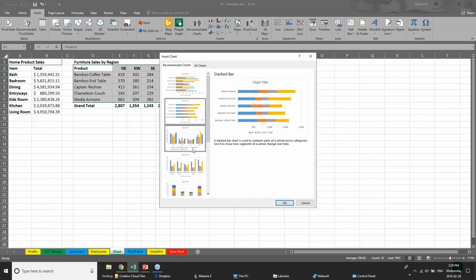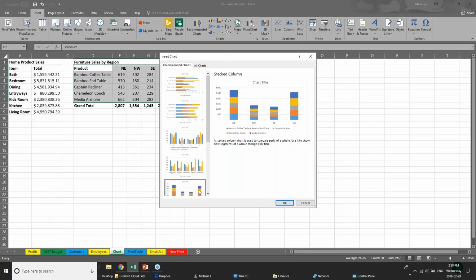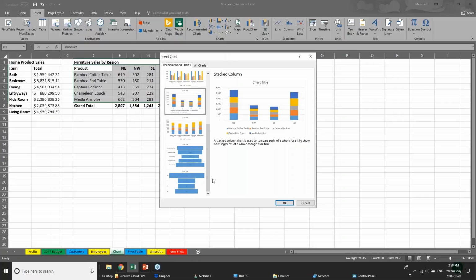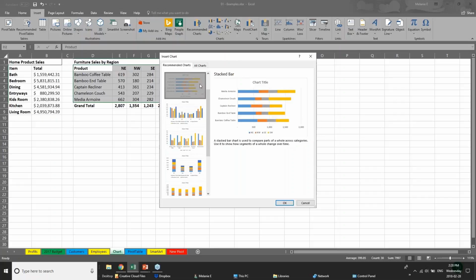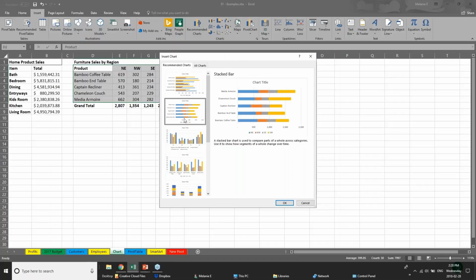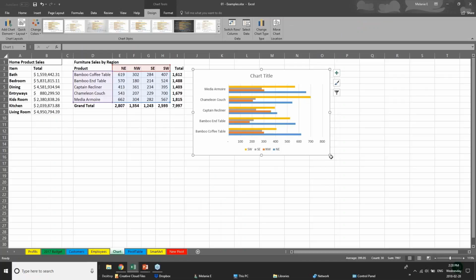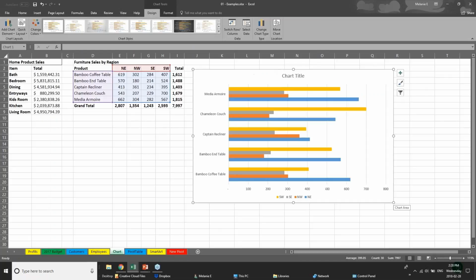So the fact that it has some intelligence, it will look at your data and tell you that, as much as you might like pie charts, that's probably not the best way to display this type of data. Probably a bar chart is more effective, or a column chart or stacked bar is the best way to show it. So I'm going to decide this is going to give us a better sense of units for the product, so I'm going to go with that one. Great. And I love the fact that with one click Excel has generated a beautiful chart for me.